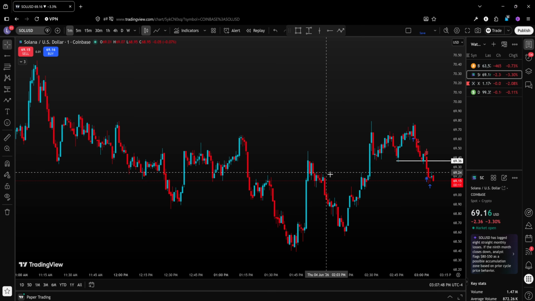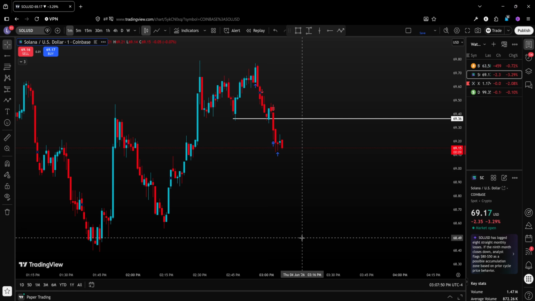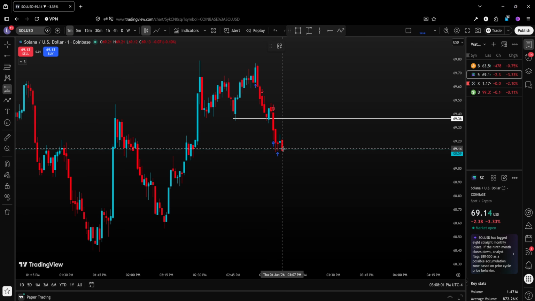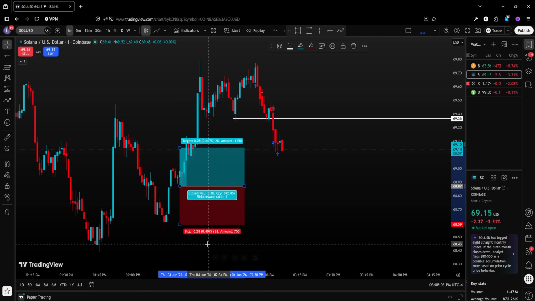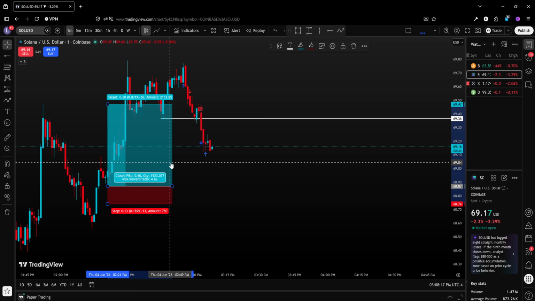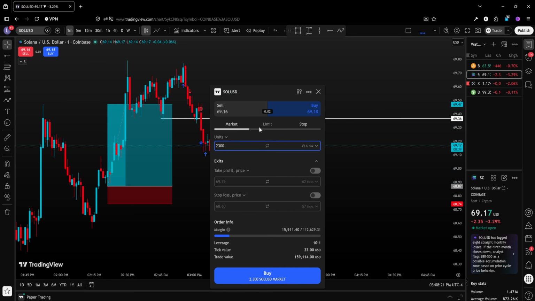Your risk to reward ratio. This is what separates the profitable traders from the unprofitable traders. The easiest way for you to see your risk to reward ratio would be, if you're going long, put it on a chart. Say you're risking this much, and boom, your risk to reward will be 4.62. Let's go into a better example.